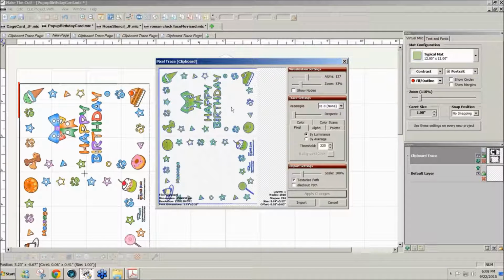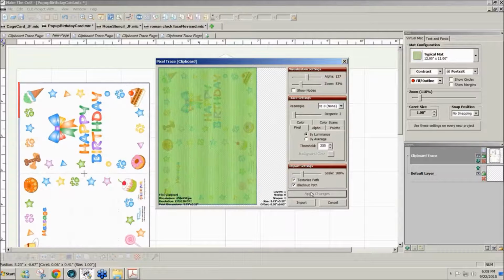So you can see here in the window, it wants to cut all that detail. I don't need all that detail cut, so I'm going to take it up to maybe 245. Let's see what that does, and apply changes. Maybe I should black it out and apply changes. Well, it's giving me colors, but it's still giving me all these lines. So maybe I'll do 250 and apply changes. Oh, well, the maximum is 255. Apply changes. Now you see what's happened is it's giving me cutting lines around the entire selection.